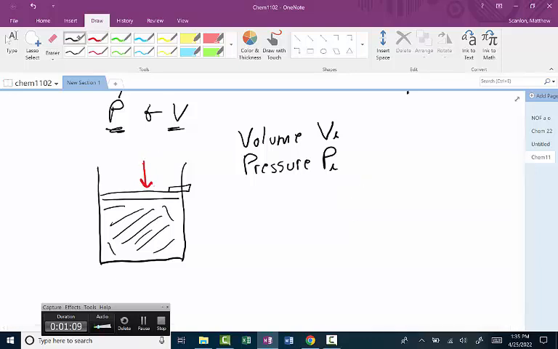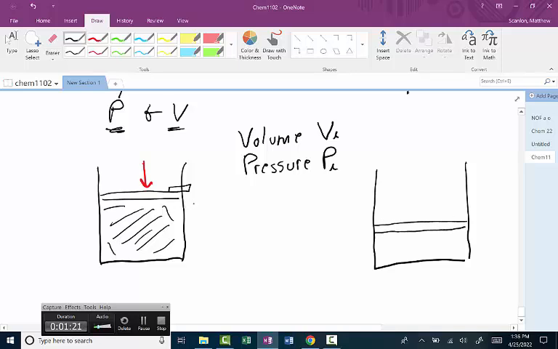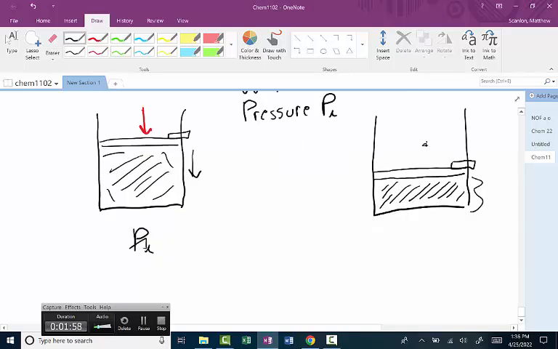What do we expect to have happen to the volume and the pressure? Your own experience should inform you that if we push hard on this, the volume is going to decrease because the piston is going to move down, and so we have a smaller volume. We'll put a little pin in here to hold it so it can't expand. And what happens to the pressure? Your thought idea should be that the pressure increases, since we're pushing down on the outside. Now we're done pushing, but we've reached this.